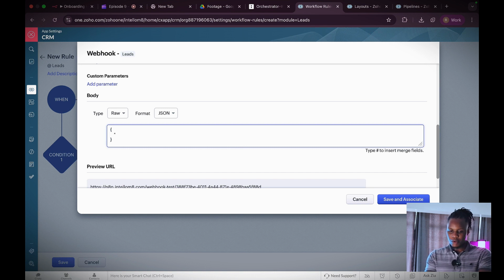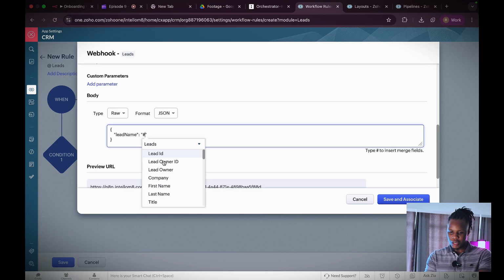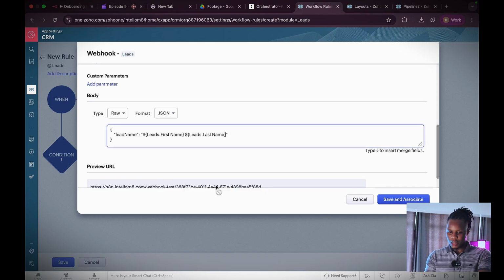And then we can just say that we're gonna wrap it in quotations. So lead name maybe, and then do a merge, and then we can say first name, and then do a space, and then do another merge, and then say last name.